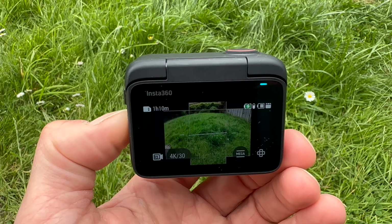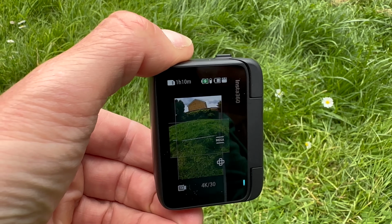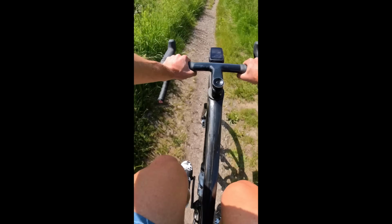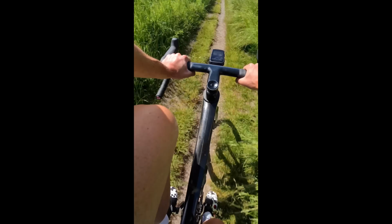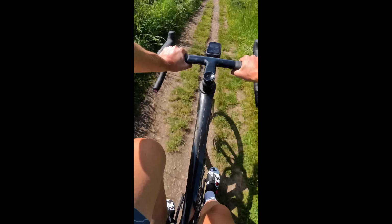The most useful is Free Frame, which lets you frame the shot in horizontal or vertical after shooting. Useful for YouTube and Reels and other social media uses. And you can activate that mode very easily with a double press on the front. And Free Frame is something I use a lot because I want to film for YouTube here and also do shorts on YouTube and Reels on Instagram.